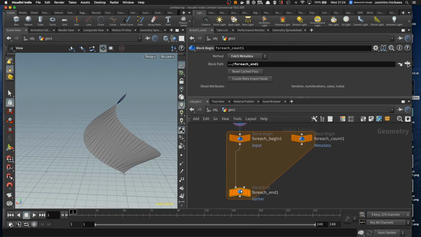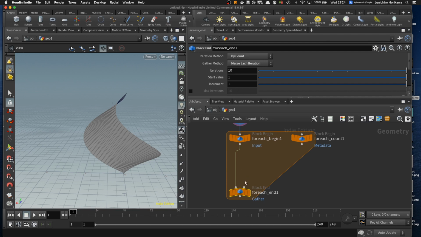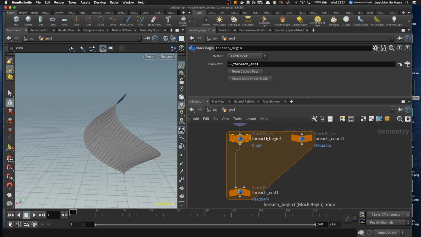Before that, I have to set the gather method for the for each end to feedback each iteration, and then for the for each begin, I'm going to set it to fetch feedback so that the loop becomes a feedback loop.